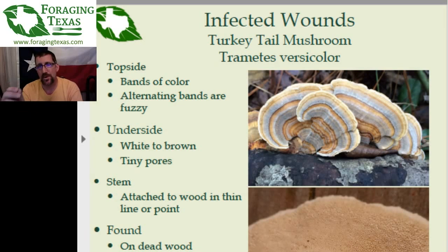You do need to see these pores because there are some mimics that look more or less like this on the top and have the same arch shape and colored bands. Side note: these mushrooms are thin — like the cardboard from cereal boxes. If you find something a quarter of an inch thick, that's not a turkey tail; that's probably something in the Tremades family. The underside has almost microscopic pores. They attach to the dead wood by just a thin little stem. They grow on dead wood, usually in pretty good clusters.